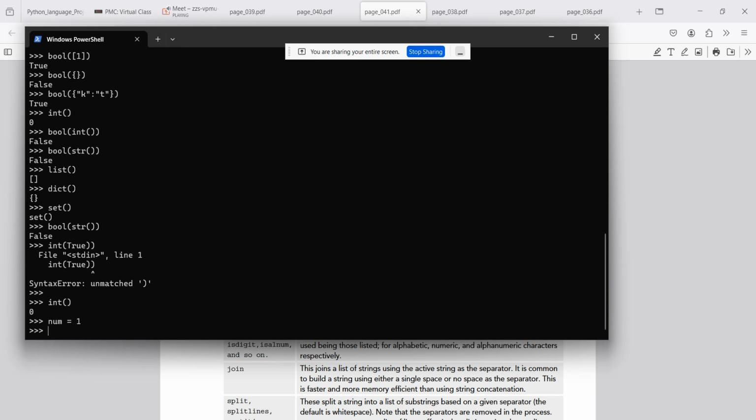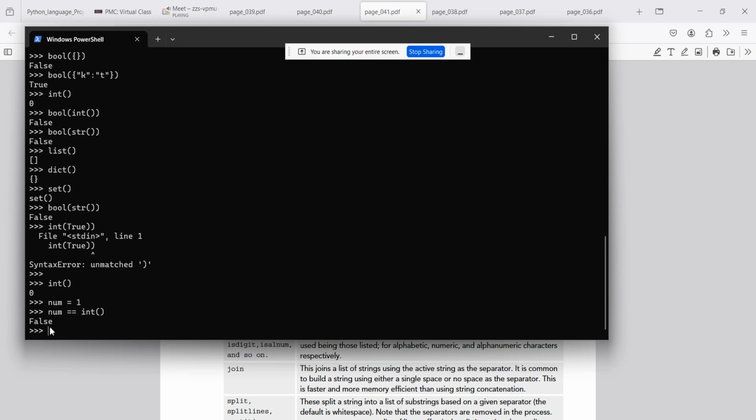Then I check that num equal to int is false. I hope you understand. Yes, because the int is empty, int is empty, so it's zero. So definitely it can be the same.